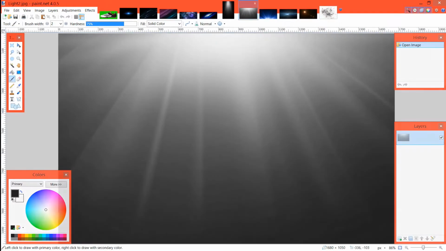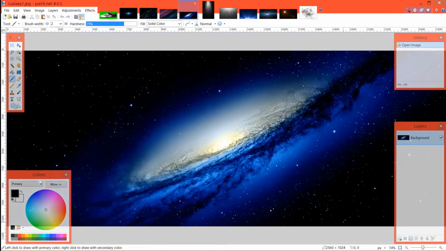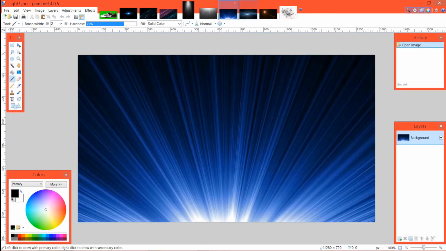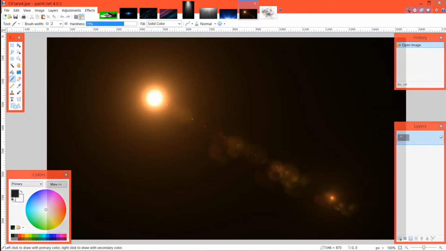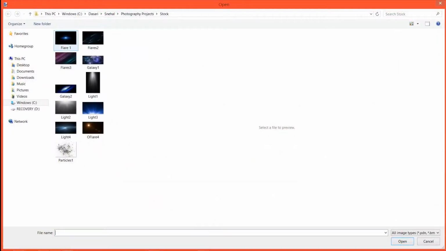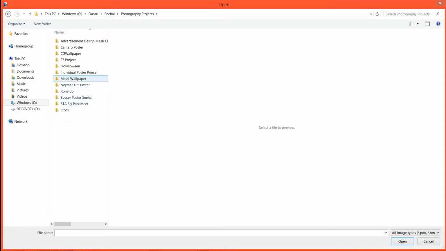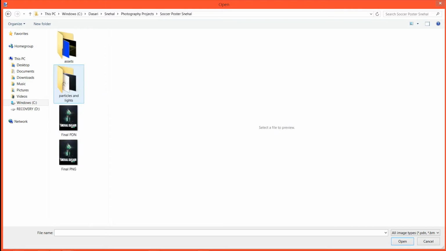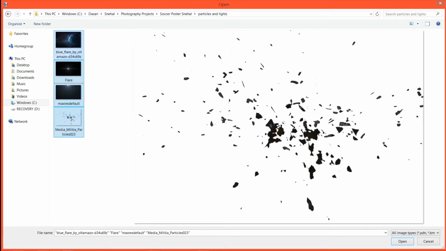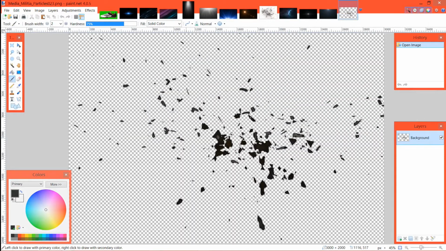Anyway, let's actually remove a few of these that we might not need. We're probably not going to need this one, nor this one. You might need that. This is way too small of an image. We can leave the optical flare. Particles look nice. So File, Open, and then I'm going to go back, and I have a few more I think I kept in this one. The particles and lights, let's bring all of these in. These are one of my favorite flares. This one is already keyed out.